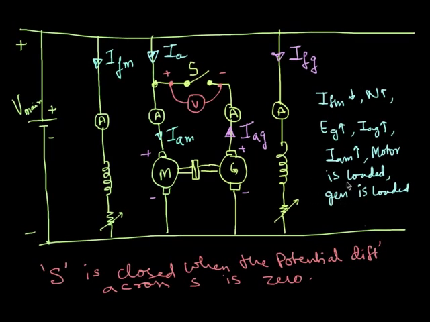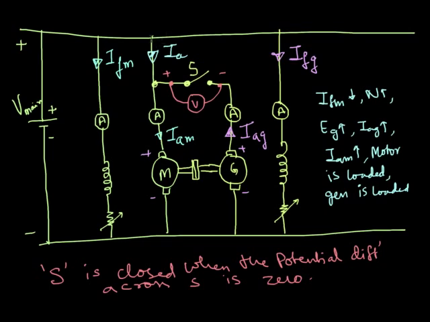Having understood the working of this circuit in the previous part of this video, let's now get down to calculating what the losses are. Look at this: IAM is the current flowing in the armature of the first motor, and the resistance of this is RA. So IAM squared RA will be the copper losses in the motor. Similarly, copper losses in the generator we also know. So the total copper losses we know.